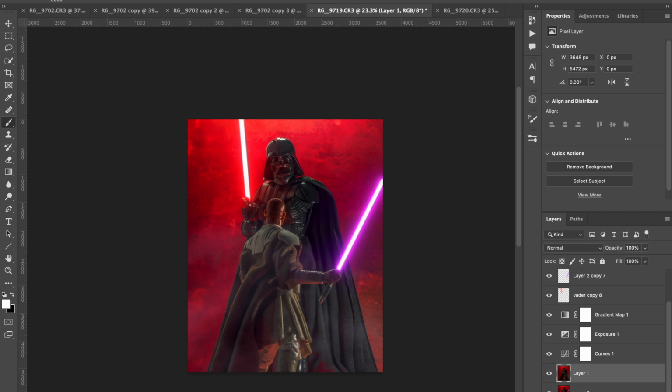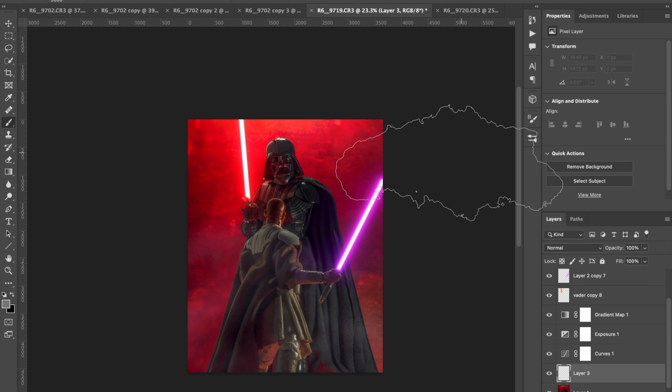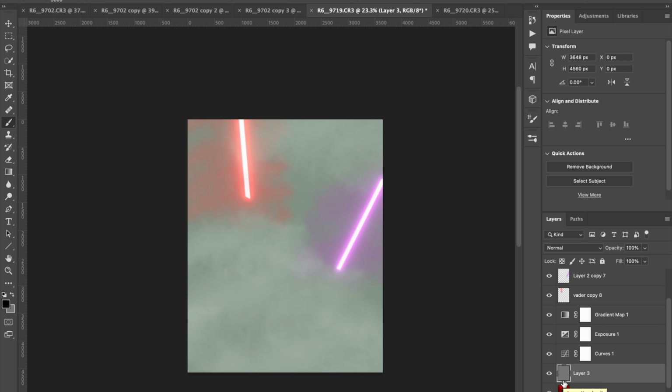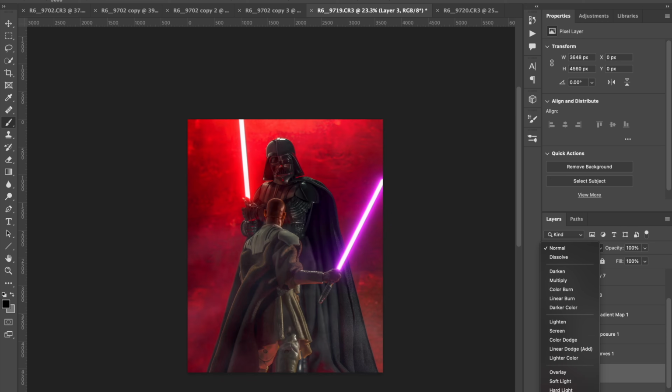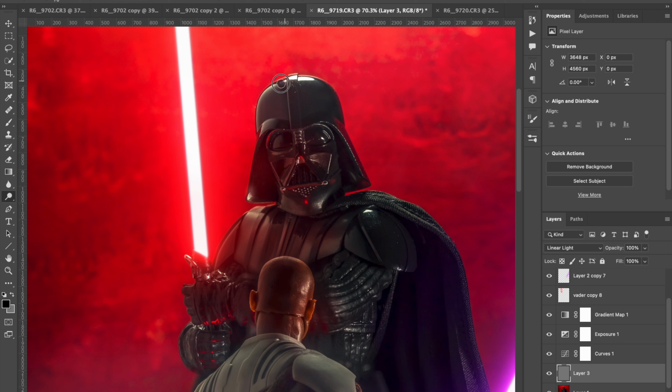So this next step that I really like doing, and something I've been trying to do more recently, is making this gray layer. It's going to be a 50% solid gray. I set it to linear light, and I'm going to be dodging and burning, which is making parts brighter or making parts darker. So you're pretty much painting on parts that are highlighted, and parts that you might want to show darker. I feel like this is really powerful with toy photography, because sometimes it's hard to paint those light shapes that you might see normally, but with this it really helps emphasize those little details.